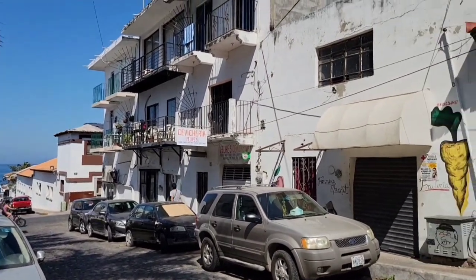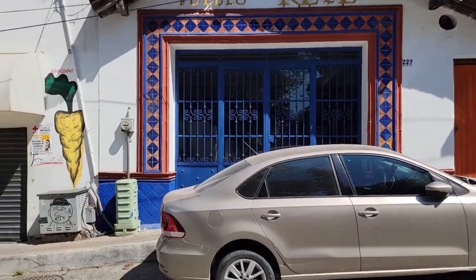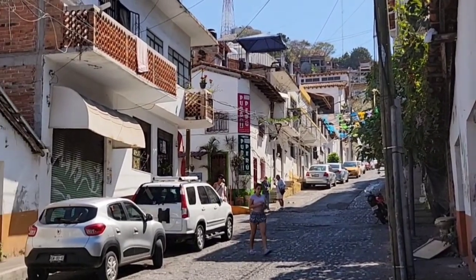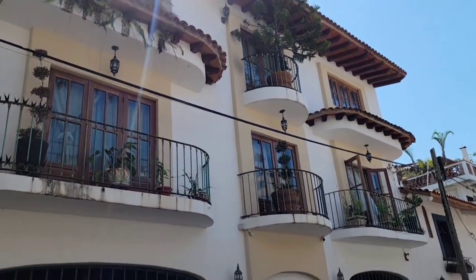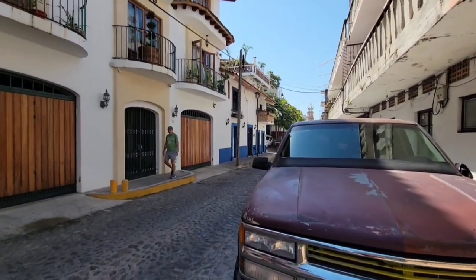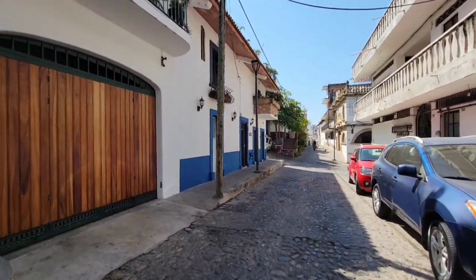You guys, there's this dog crying in an apartment here, and I've never heard a dog cry like that in my life. I hope it's okay. It's stopped right now, but it's been going at it for a while. How beautiful this building is. Oh my gosh, I hear that dog crying down there. I understand dogs bark and everything, but that dog is howling, like he's wailing, and I just really hope he's gonna be okay because he sounds distressed.